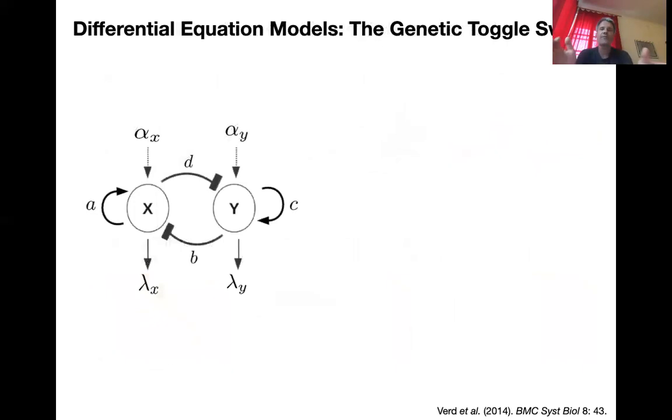Okay, so we have this little toggle switch model. It's a little bit more complicated than what I showed you before, because we allow auto-regulation, auto-activation to occur. Also, these genes, of course, have to be activated in the first place. So there is some sort of term here represented by these alphas that are constitutive activation terms. And then, of course, the proteins that are produced by these two genes are degraded with a certain decay rate.